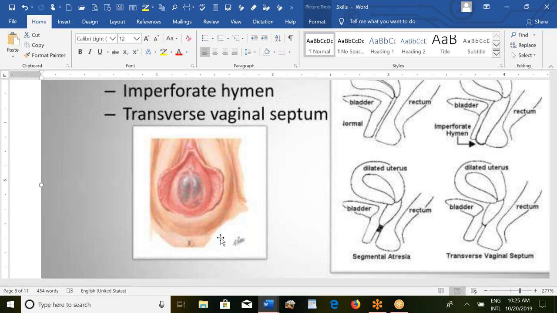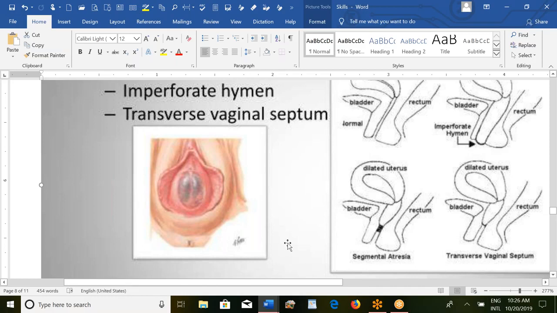The patient will basically be a young female at the age of puberty, and she will present with cyclical pain or pain in the lower abdomen or urinary retention, and she can have severe pain also. Then we have to ask her history, and with her permission we will examine her. Okay, so if you come across a person like this who has an imperforate hymen, how would you like to fix that problem?